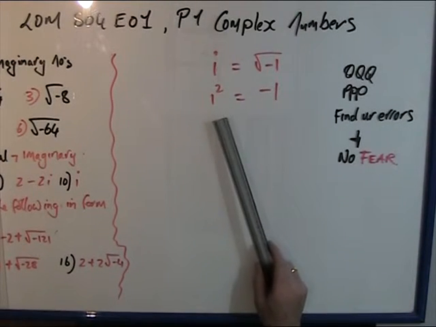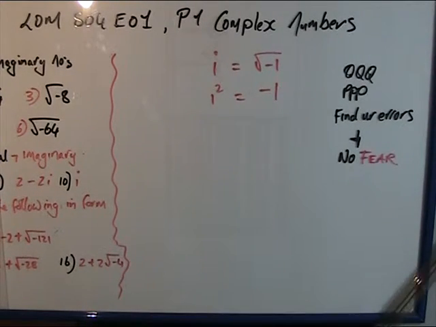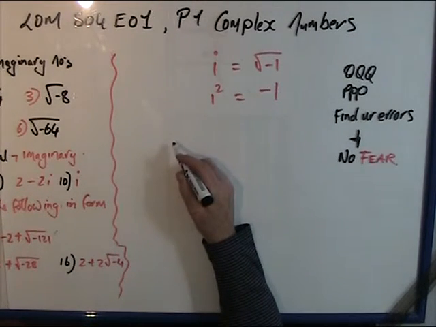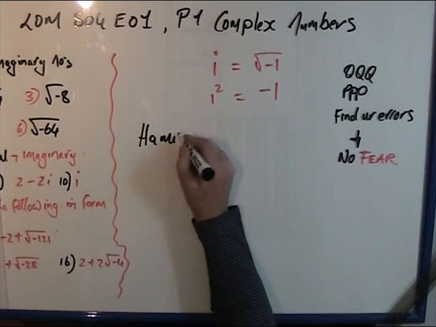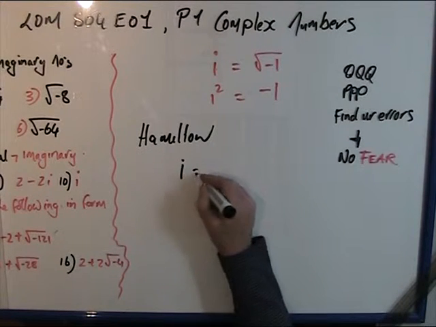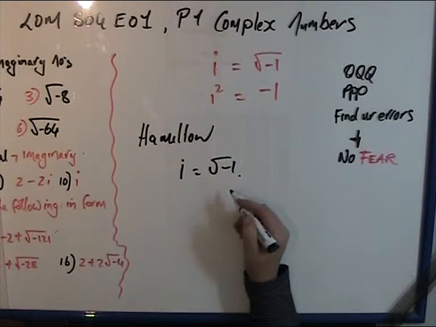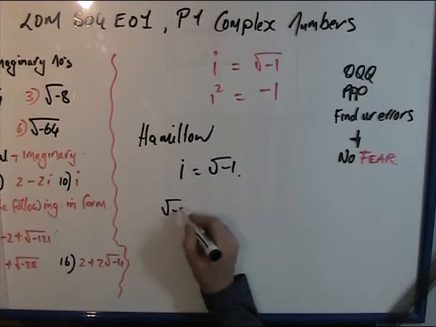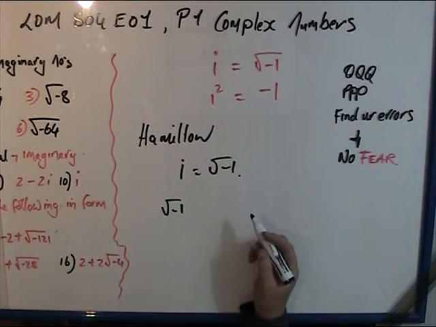But anyway, we're doing complex numbers, and the first thing is i is equal to the square root of minus 1, and i squared is equal to minus 1. Now what does that mean to you or I? Well, during the early part of the 21st century, there was a guy called Hamilton, and he came out with this i is equal to the square root of minus 1. It happened because there were a lot of problems associated with algebra that contained answers with the square root of minus 1, and they didn't know what to do with it.